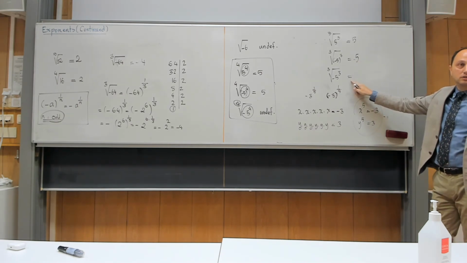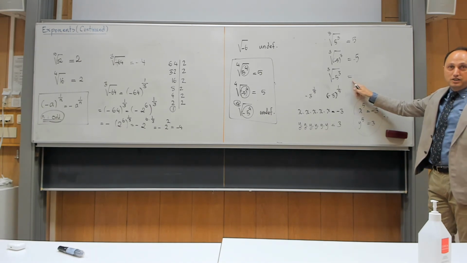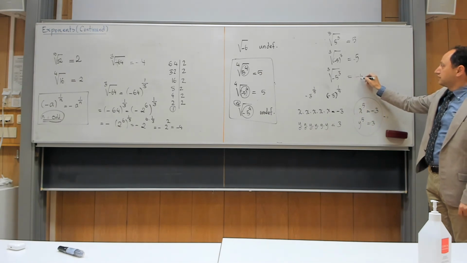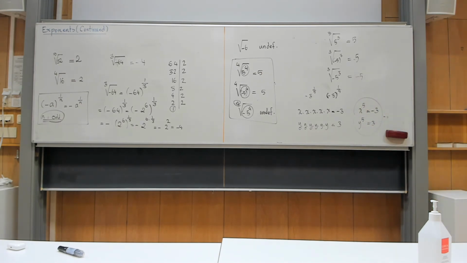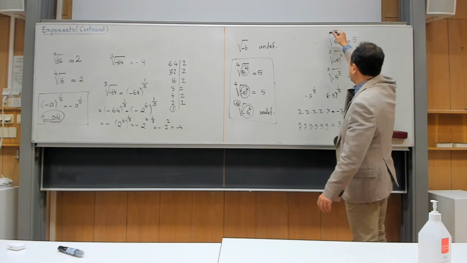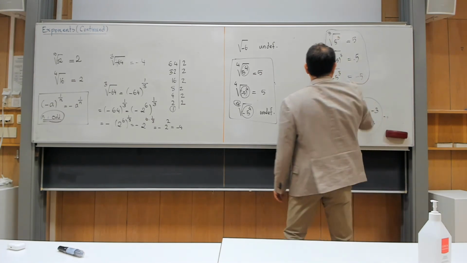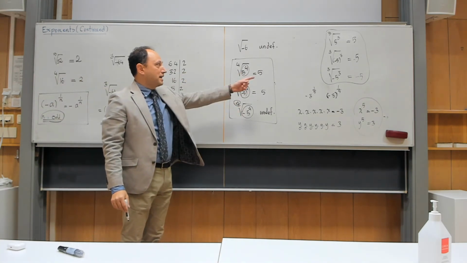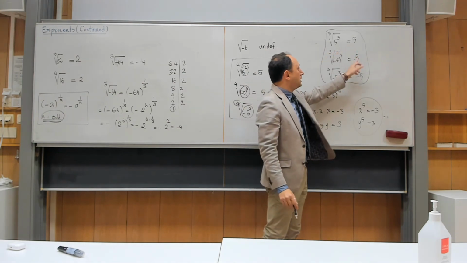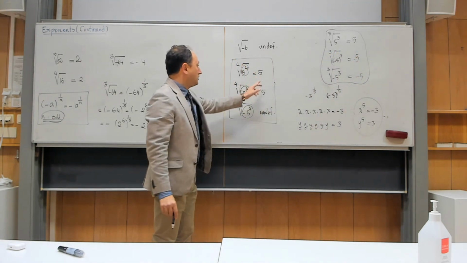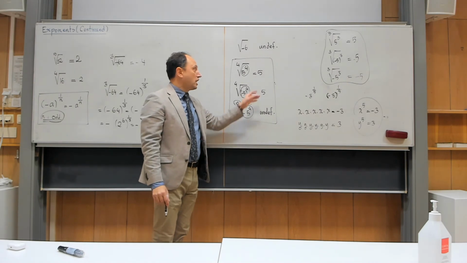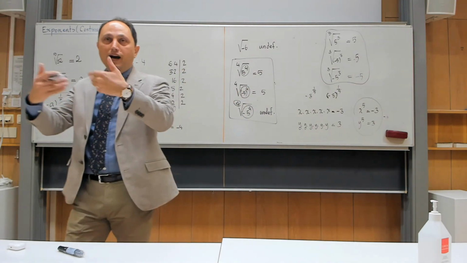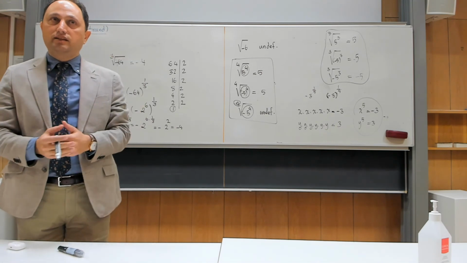Yes, Leo? Undefined. How many of you agree? You? No. Do you agree? No. So what's the answer? -5. Again, -5, thank you. So you see, this you need to learn at the end. The people who really understand that, it's important. You see, these are not hard questions at all. I'm just giving you very simple questions and I'm asking you. So this is 5, -5, -5, but this is undefined. So write it somewhere in your notebook. You have to go back and convince yourself that this is true.